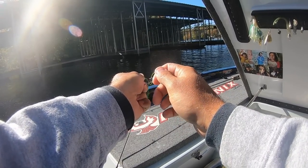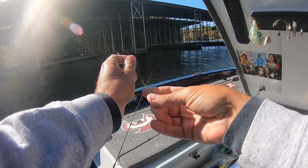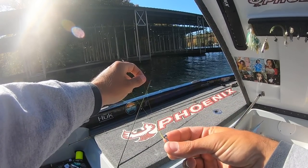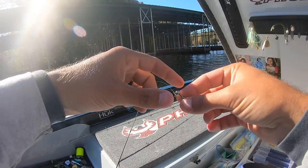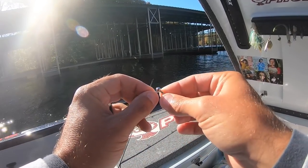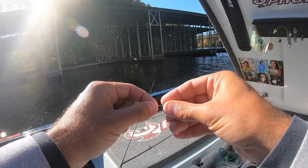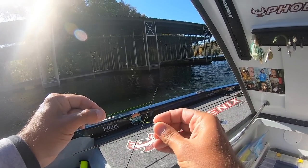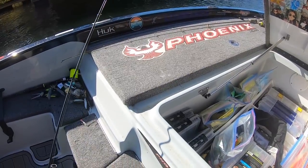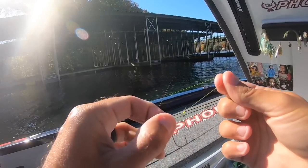Okay, take your jig head back through that loop and let that line rest on the eye of that jig head, and let that all kind of cinch down a little bit. Now right before it cinches all the way down, don't cinch it all the way down, because you want to take all those lines, pop them back over the eye of that hook, and then cinch everything down. So you've got less than a half inch loop there. And if you try real hard, you can get it even closer than that. But that right there will work just perfect.